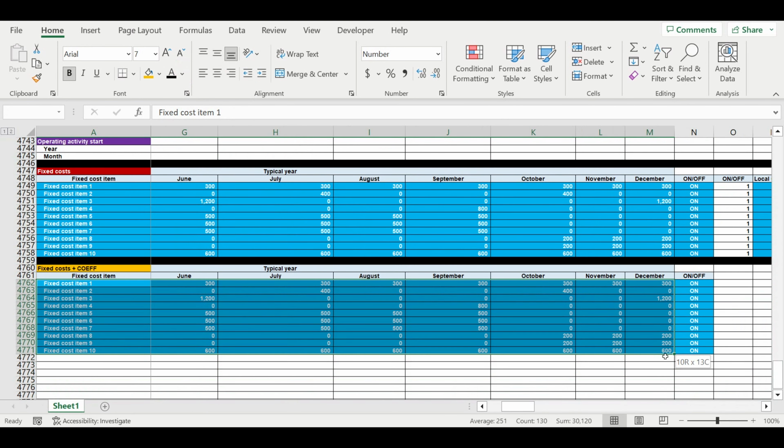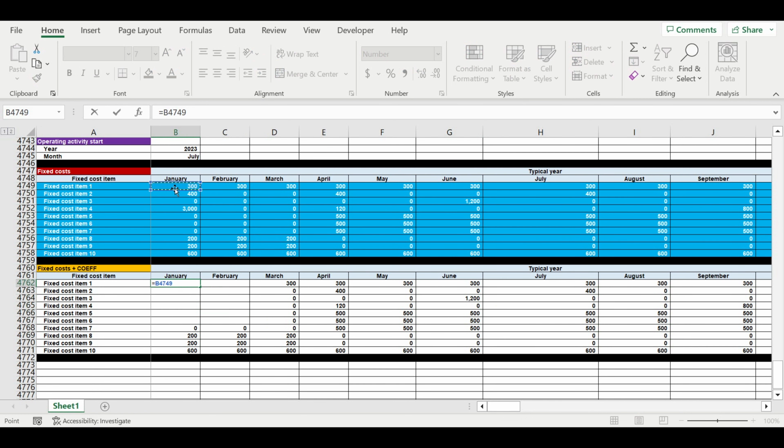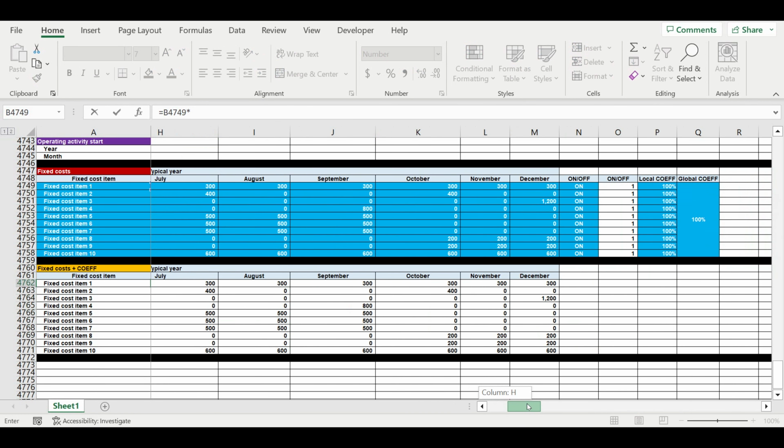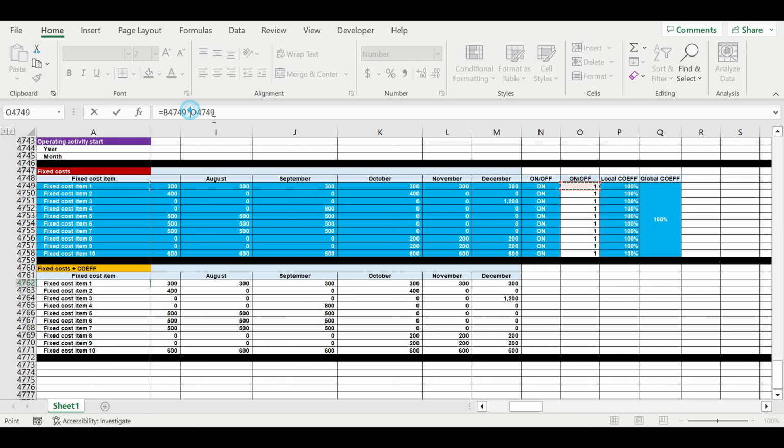I will take this value multiplied on this coefficient globally on off. I'm freezing the column here.